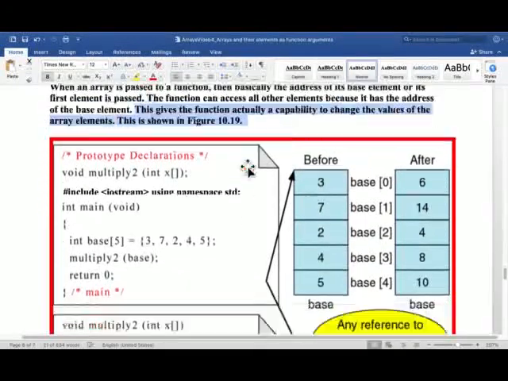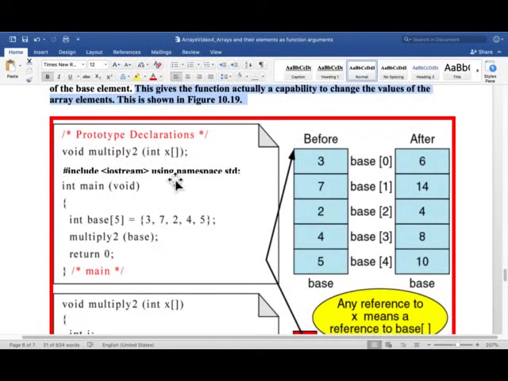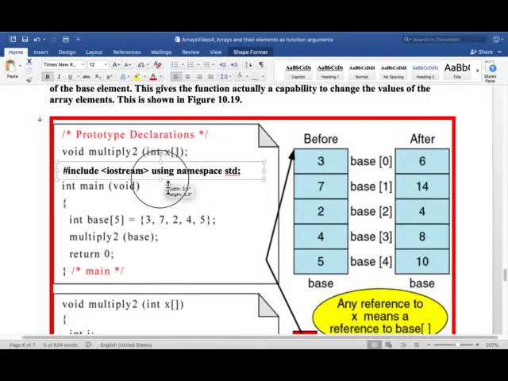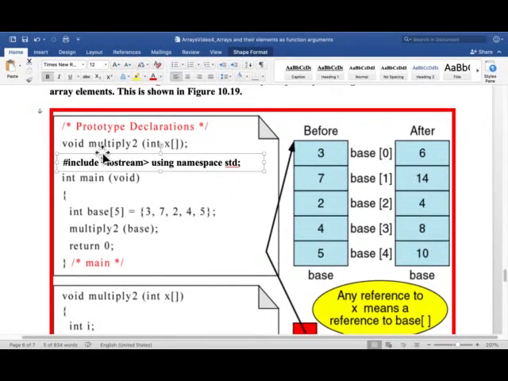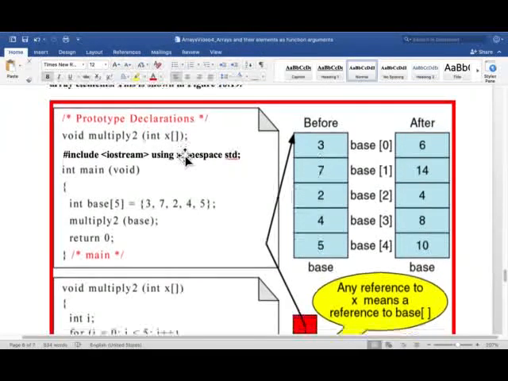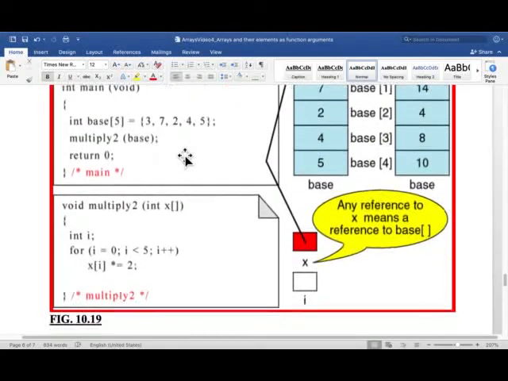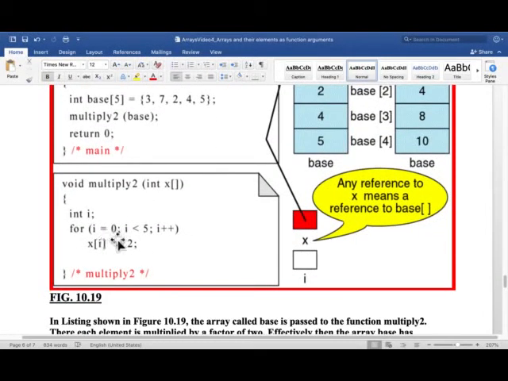Okay, so let's first look at, and this is a little bit off here, but we can make it a little better. So look at the prototype first. I have function multiply2. That's taking an array of integer as an argument. And let's look at the code inside it. What it does is just runs a for loop.